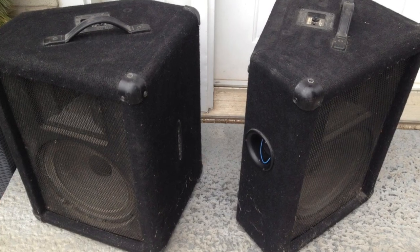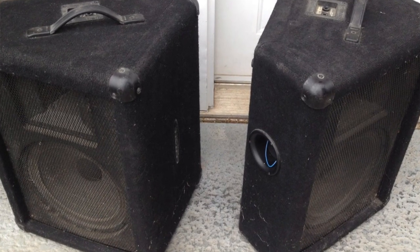When I saw a pair of these for 50 bucks — remember I like 20 to 30 dollar purchases, so 25 bucks a piece — I knew they weren't going to be great at that price. They were covered in dust. Everything had just fallen into them. The horns were so dirty I took them out, removed the drivers off the back, put them into a bath of warm soapy water in the laundry tub, and actually vacuumed all the dust off the woofer.